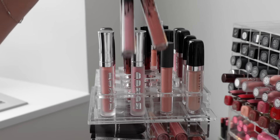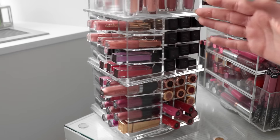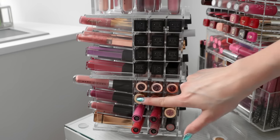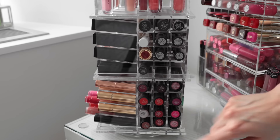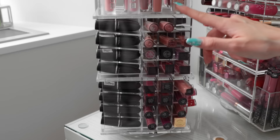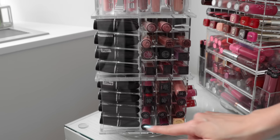In the center over here is where I like to keep all of my Kylie liquid lipsticks. The way I like to organize my lipsticks is by brand — I just find it makes it a lot easier when I'm looking for them. All of my NARS Audacious lipsticks are right over here. I have my Charlotte Tilbury ones here, all of my Ciaté, and then spinning this around, I've got some MAC ones, all of my Urban Decay Revolution Matte lipsticks, and then some more MAC ones. Over here is where I keep my Tarte glosses, Charlotte Tilbury glosses, some Jouer products, as well as the new Anastasia lip glosses.